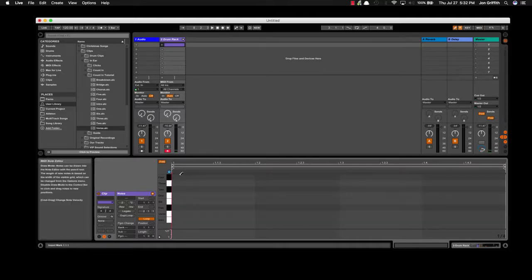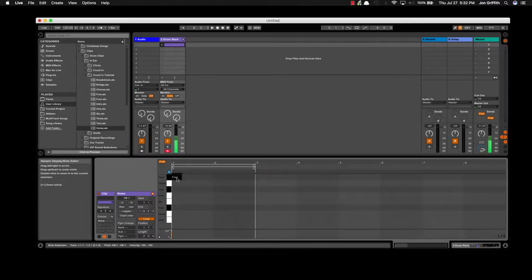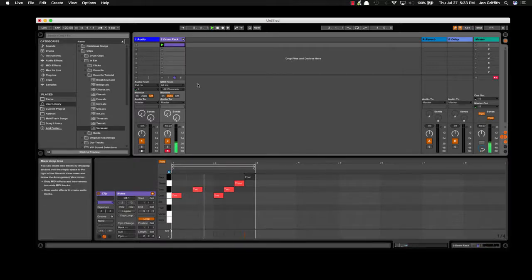So what this allows you to do is drop clips in. Let's make this an 8-bar measure just for the sake of argument here. And we're going to create, let's do a two-bar count-in. So it ends at 3 and it's 2 bars long. So we're going to delete this and we're going to start with 1, 2, 3, 4. Got it? All right, so now when I play this clip, 1, 2, 3, 4. Boom, and the song starts.